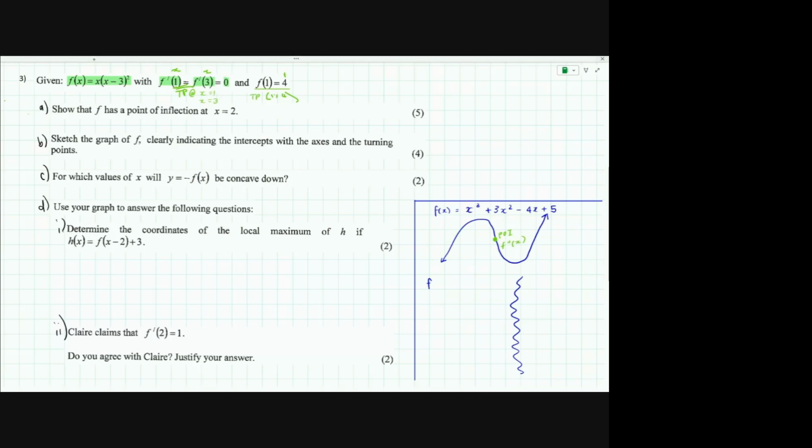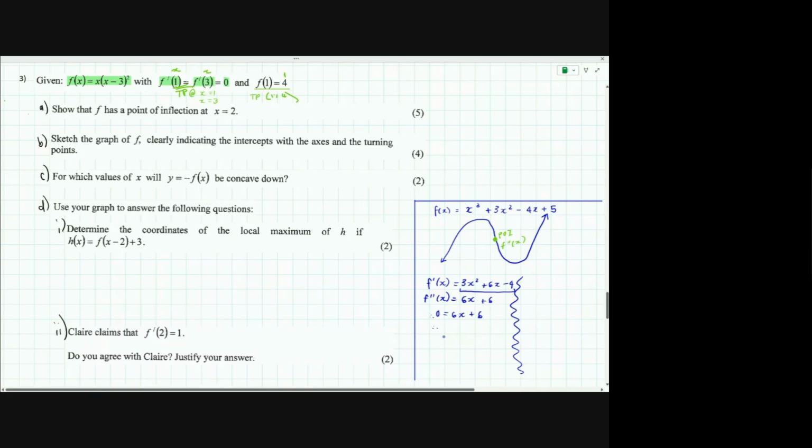So what that would require us to do is know what the first derivative is. Most of the time, you would have worked it out already. But our first derivative here would be 3x squared plus 6x minus 4. And then we go and get the second derivative. The second derivative is quite literally the derivative of the derivative. So I now use this first derivative expression, and I find the derivative again. So 2 times 3 is 6x plus 6. And what I do is I make that equal to 0. So this is how I do point of inflection.